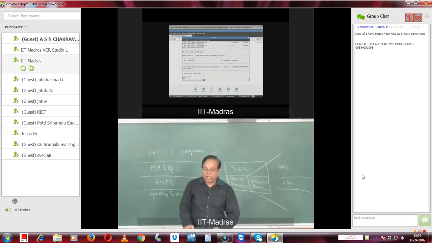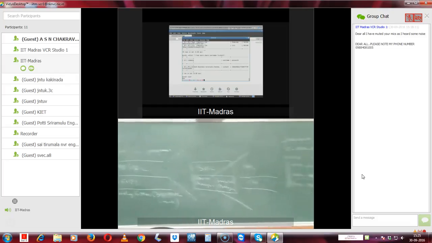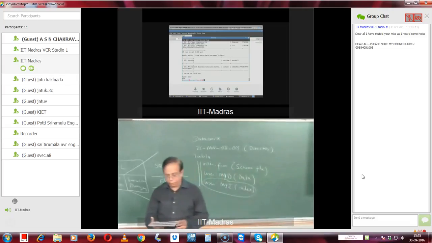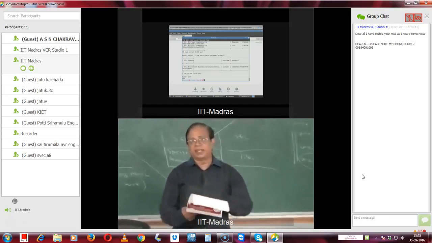Now, if there is no index in this book, what is an index in a book? If you take any book, the index actually tells you which part is where. For example, here is a book. If you open the book and you want to find which component, the first part is the index, right?